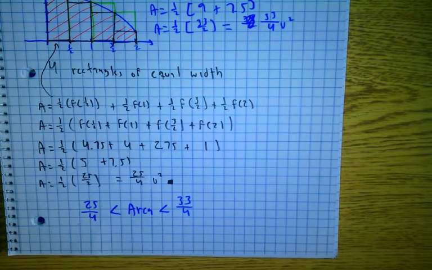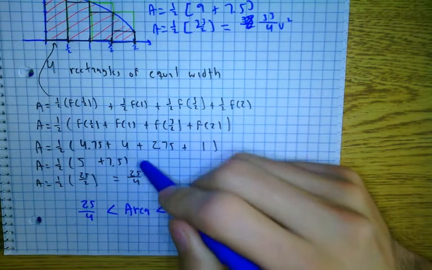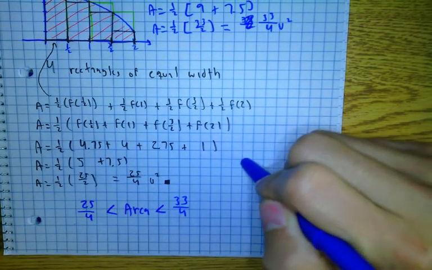Do you have any questions about what we've done thus far? I don't want to make this video super long, so there's no reason to do example after example after example. Okay? What I want you to notice is, right now you did two types of rectangles. One of them you used what we call the right endpoint, which was the bottom one. That was the first one. We used the right-hand side.